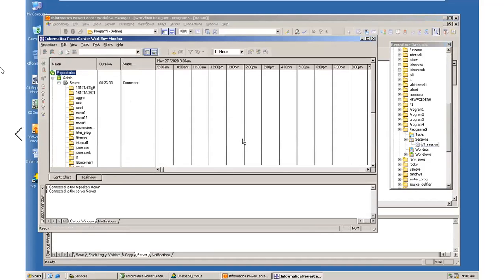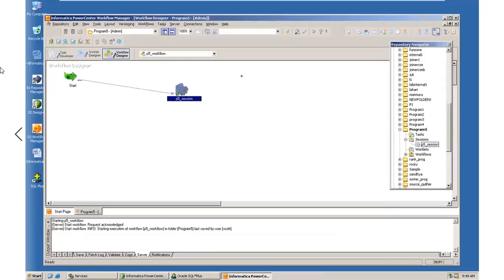In the Gantt chart view, you will identify some of the information regarding the server information. Yes, the connection is established. That means this is the way for executing any sessions. The Workflow Monitor is showing the result for the mapping.